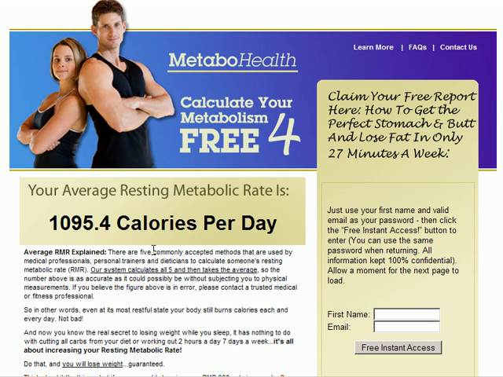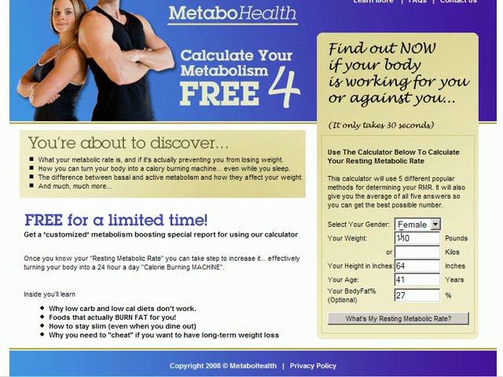Now, if you notice, I collected no personal information on that front page. Why did I do that? It's simple. People have gotten accustomed to having to give their name and email address, and a lot of people in a lot of markets, especially competitive markets, don't want to do that. They especially don't want to give personal information out if they're saying things like their height and weight. That's personal, and if somebody comes to a weight loss site, it could even be a little embarrassing. So we've removed all personal information here. I'll go back so you can see it again. We've removed all personal information from this website.